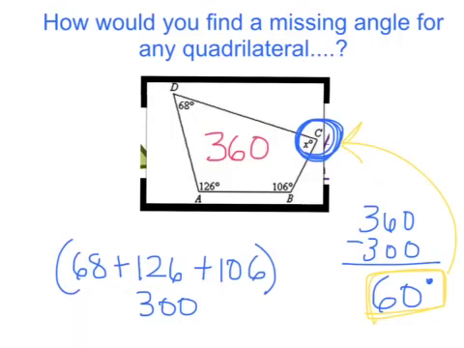Okay, so you guys are going to graph some points today on your homework. You are also going to name the shape with all the names that could possibly fit it. And then you're also going to find missing angles. If you need help with your homework later, please ask. I'll be happy to help you.